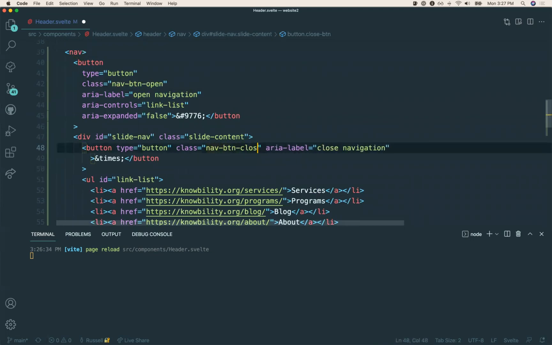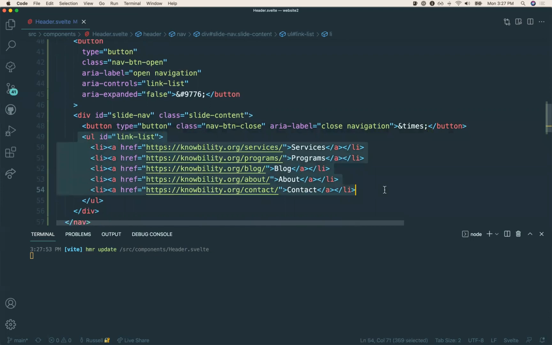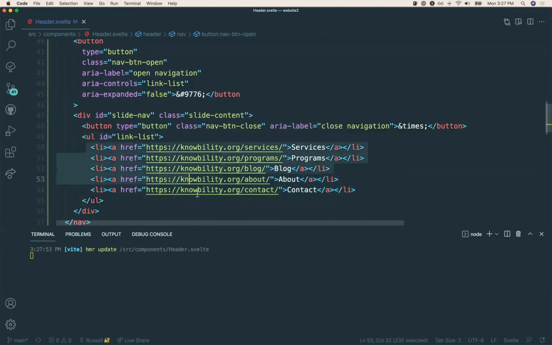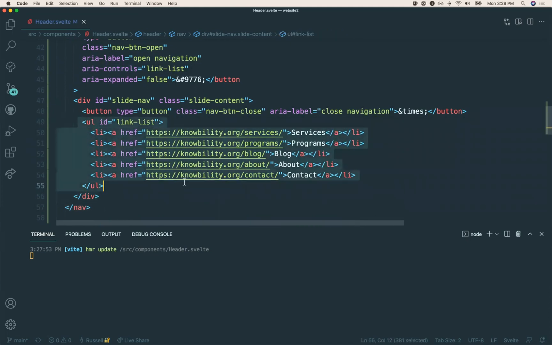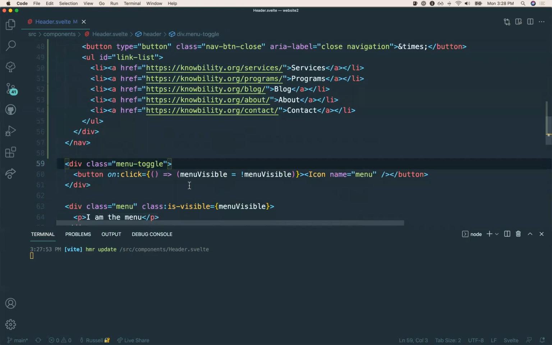Nav button close. Okay. Then we've got the actual content. So let's get into that part. We can actually get rid of all this right now.